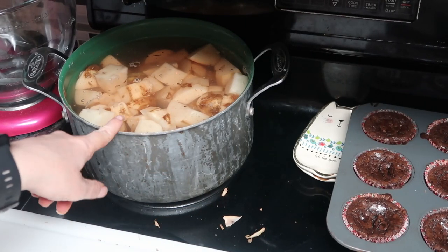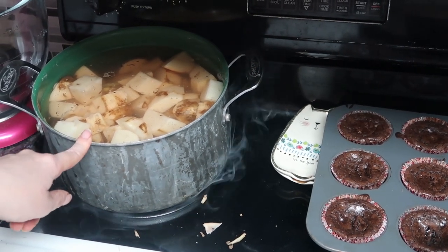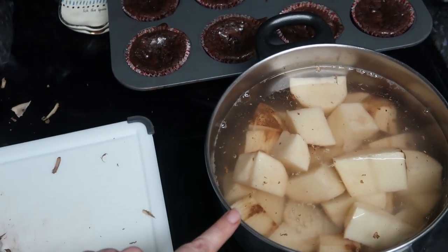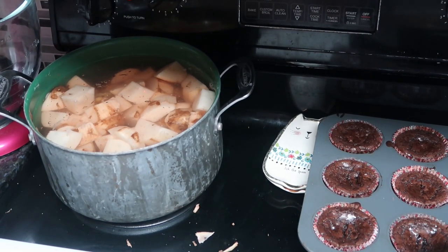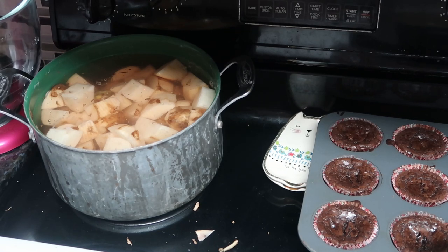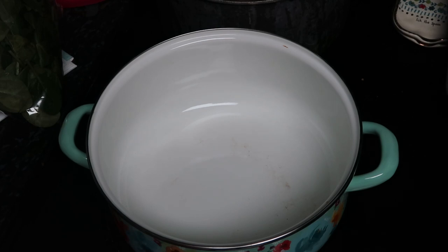Okay, you're supposed to cover the potatoes in water. My potatoes were getting a little too much for this pot, so I ended up putting some in another one over here — so I have two going. Once it starts boiling, I'm going to reduce the heat, cover and simmer until tender, about 15 minutes, and then drain them. While the potatoes are simmering, I'm going to be working on the sautéed spinach with garlic and lemon.